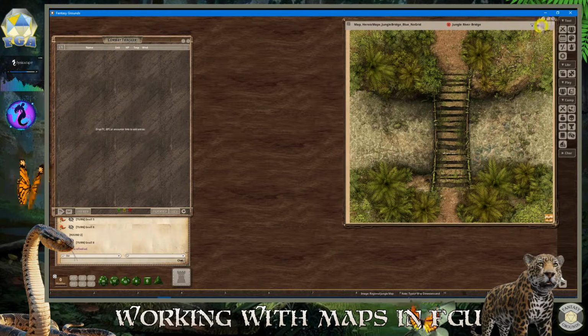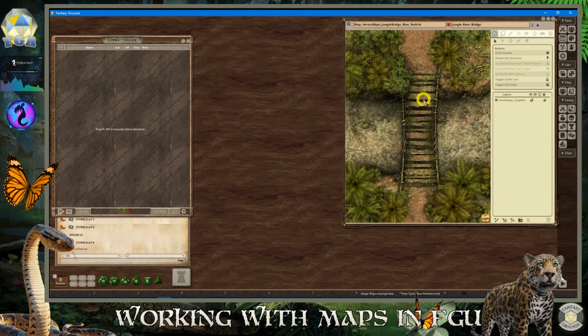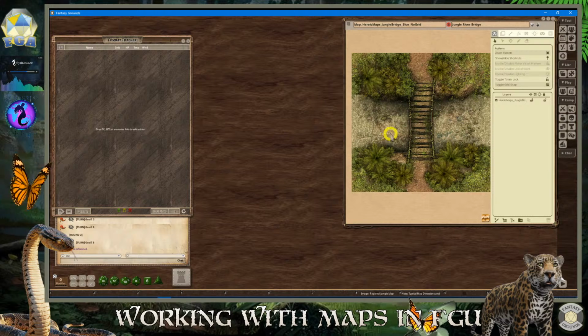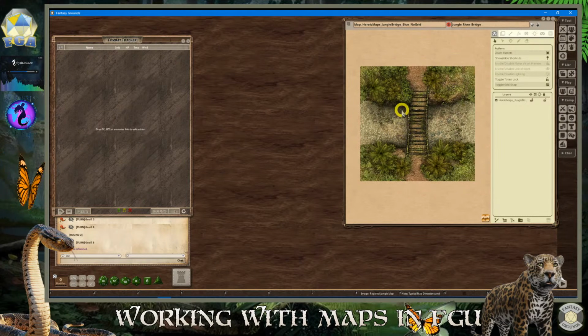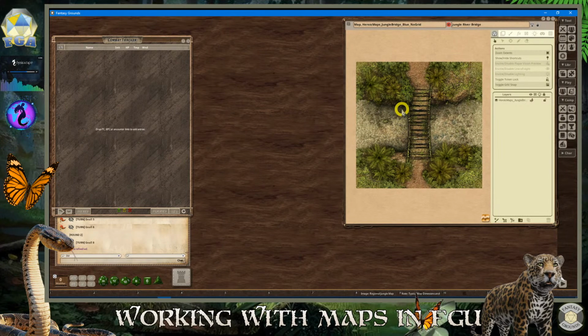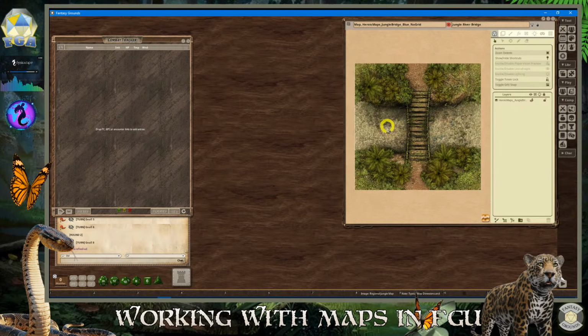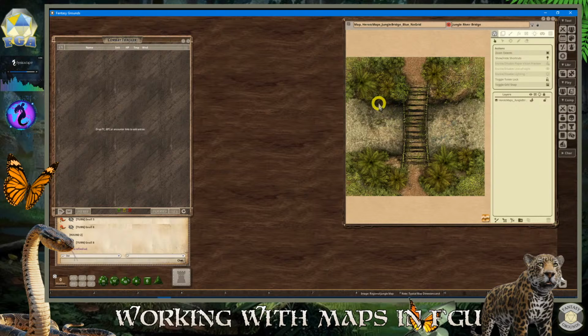And then I'm going to unlock it, and you would start working on your line of sight. This really doesn't need a lot of line of sight. I mean, it's probably daytime in the middle of this jungle. You might want to put a few things on here. I'll go ahead and do that since I'm not in a big hurry. I'm not just worried about one thing.